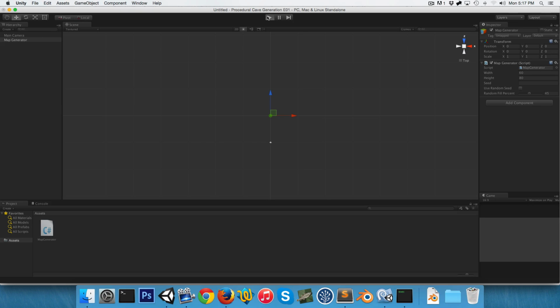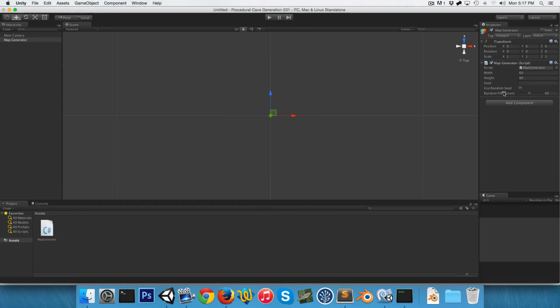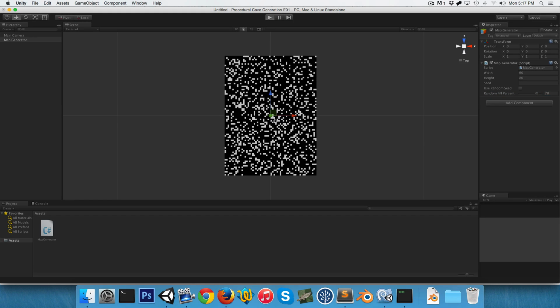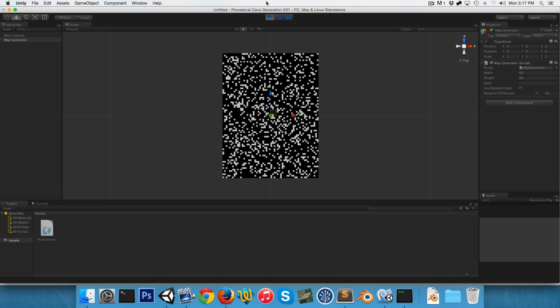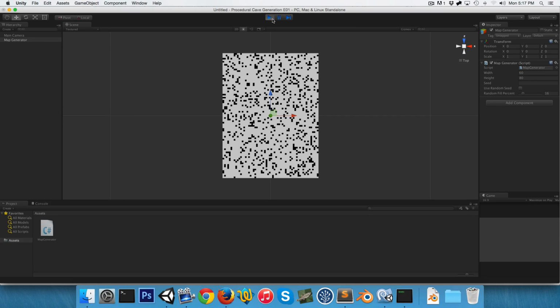And let's have a look now. Alright, it seems to be generating a nice map. And if we change the fill percent up to say 80, well 78, you can see it seems to have the desired effect. If we change it down to something low like 16, yep, I think we can pretty much say that it is working.